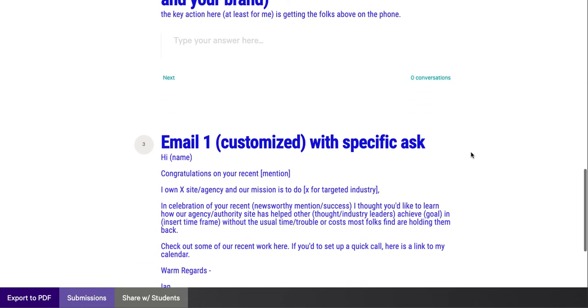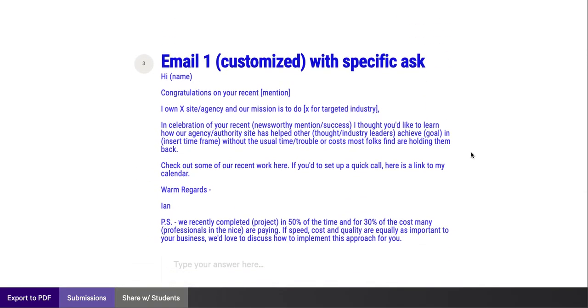All right, and step number 3 is you want to email them. It should be very customized and very specific, making compliments where appropriate about what they've accomplished in the world or something you've liked about their business. And this is a generic kind of higher end ask for a larger agency, but it will work equally as well for you.